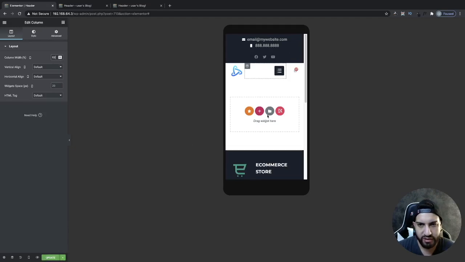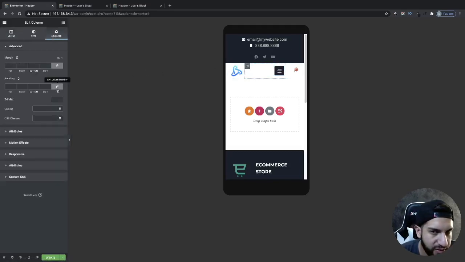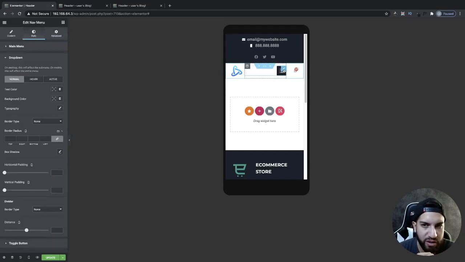Now what I'm going to do next is, let's see, I do want to shift this a little over. I actually want to shift my hamburger icon a little bit over to my cart icon. So what you can do is you can go ahead and click on your column here, go to advanced, and then you can remove the padding on it, and then you can also go to margin as well, and then from the right side we can possibly, let's see, bring it down. Okay, so actually, you know what? Instead of doing it from the column, do it from the actual hamburger icon. So go ahead and click on your Nav menu here.